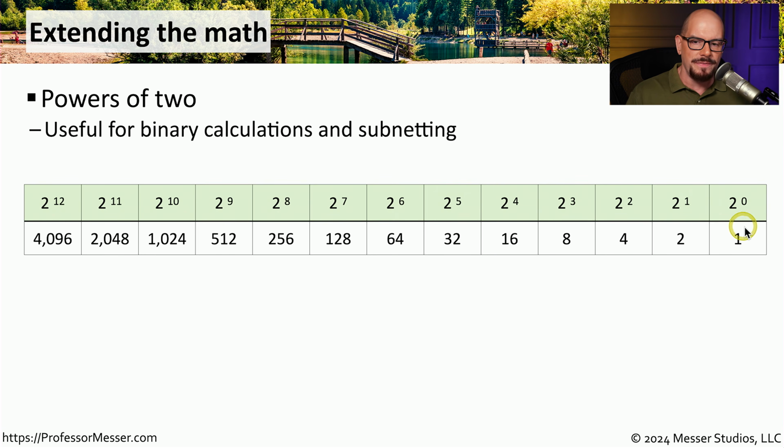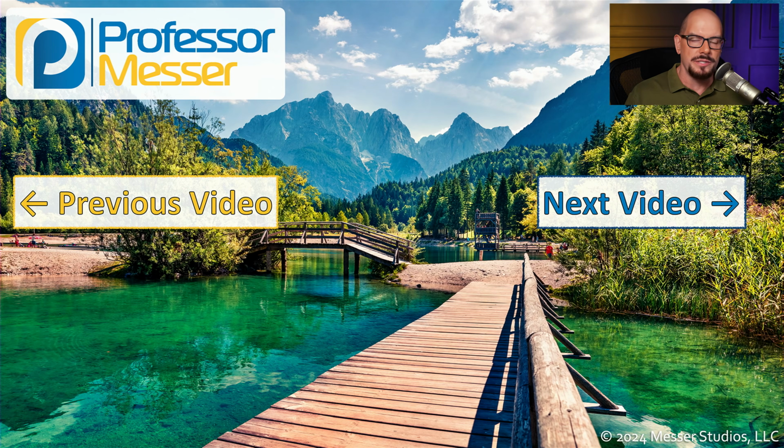You can see that this value is listed in this chart, and notice that I've also added the powers of 2 on top of this. This is effectively what we've been doing the whole time. 2 to the 0 power is 1, 2 to the first power is 2, 2 to the second power is 4, 2 to the third power is 8, and so on. So as we increase these powers of 2, we are also increasing the total decimal value.